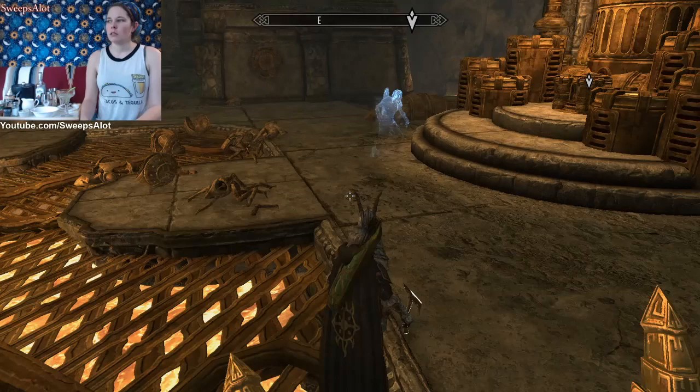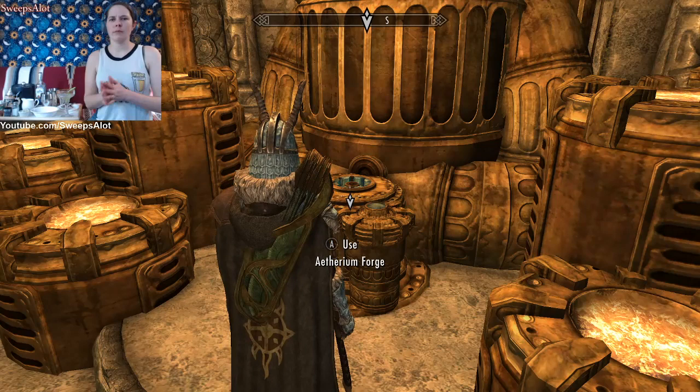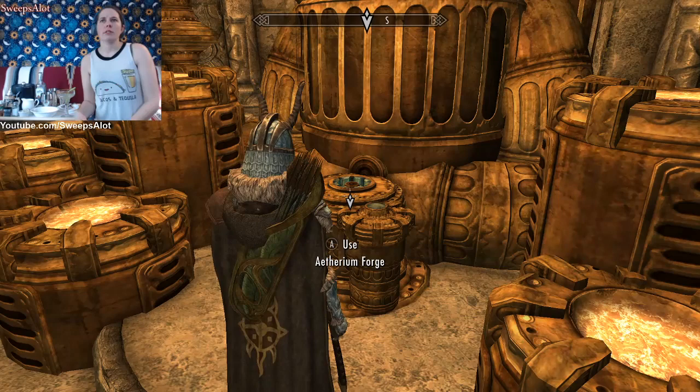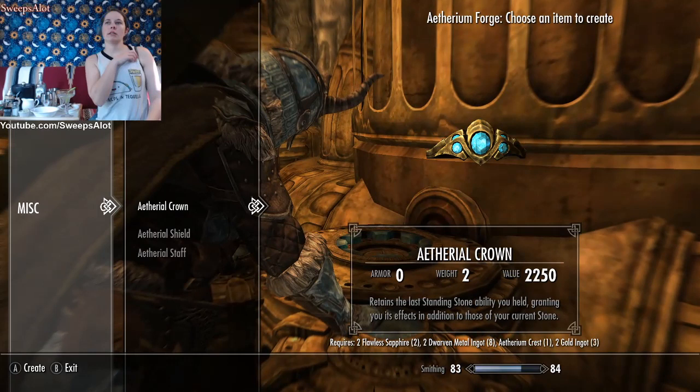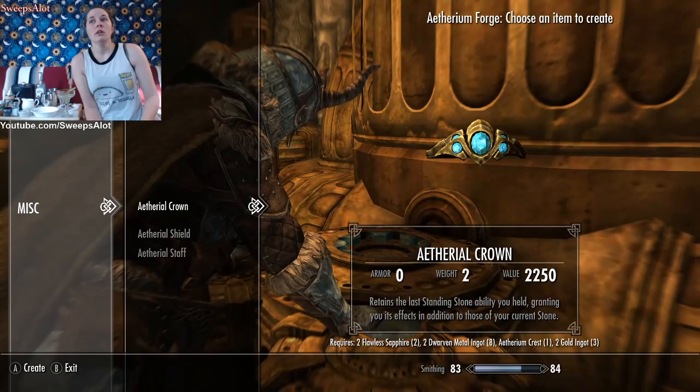All right. Well, Dwayne, this one is for you. We talked about it before. I say Dwayne, not Wayne. We were talking about what you can collect from the forge here. You can either get the ethereal crown, which I normally get, which is pretty awesome. While wearing it, you can retain the last standing stone ability you held, granting you its effects in addition to those of your current stones.